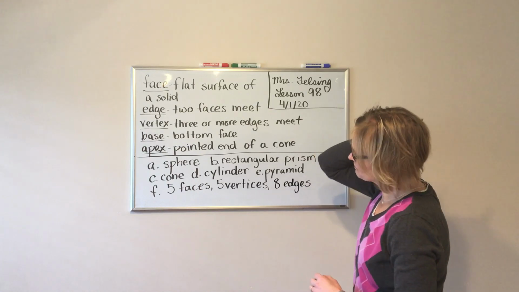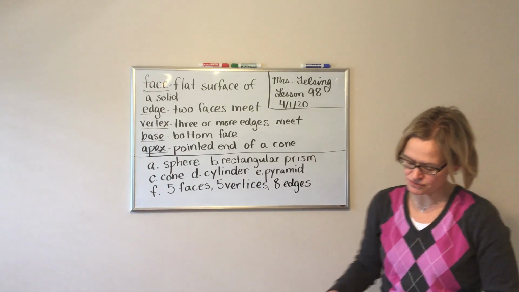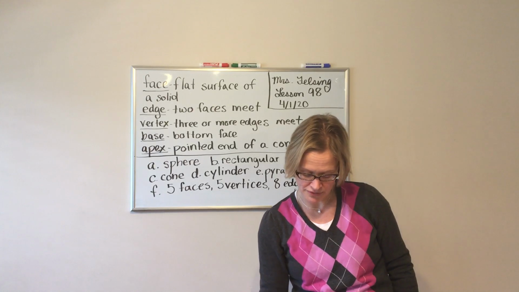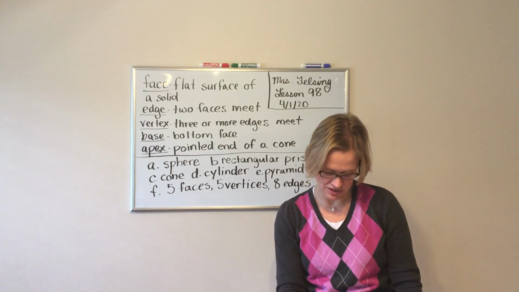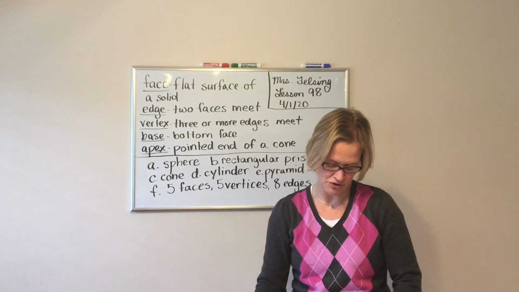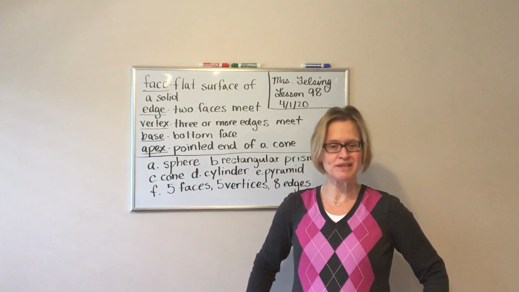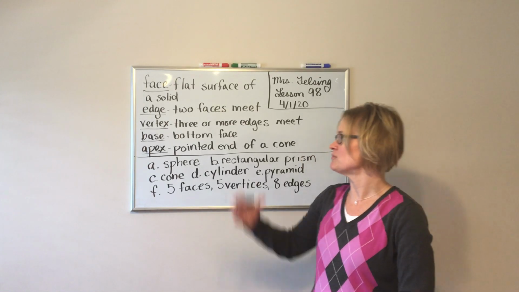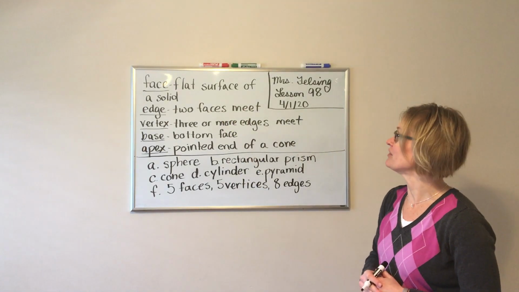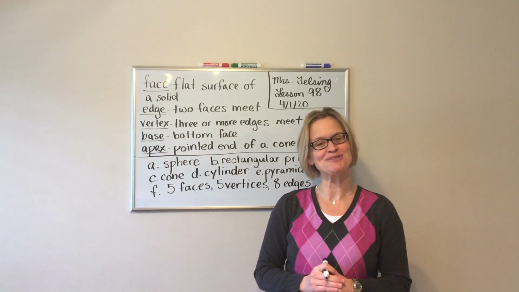So 4th grade, what you need to do for tomorrow, you need to complete pages 621 to 623, numbers 1 through 30. I hope that this helped you understand geometric solids a little bit more and helped you understand some of the terms that go with it. Thank you, and we'll see you next time.